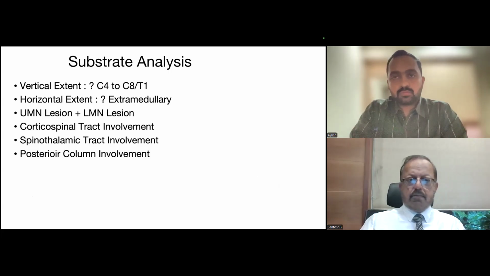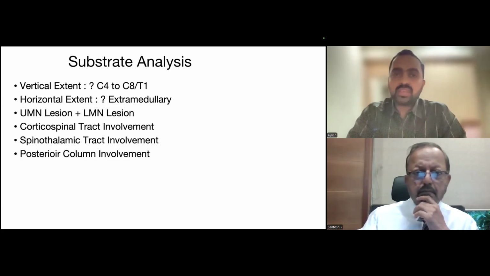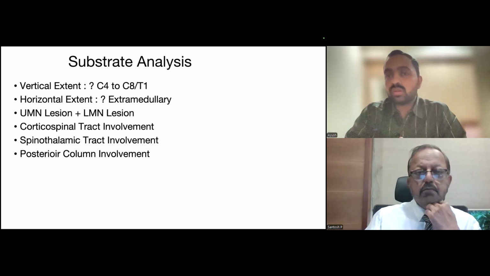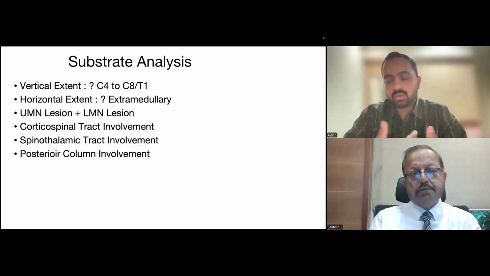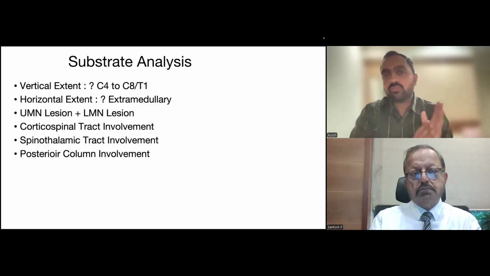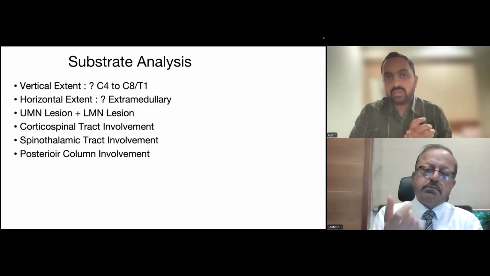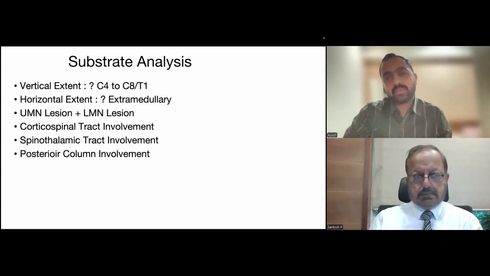So Ayush, you mean the pathology is between the C4 to C8 level or T1 level? As per the history, that is what I could localize to, because I was not getting any other features where I could localize to above the C4 level. And as you had mentioned in the previous case, the history of loss of sensation over the face or involvement of the lower cranial nerves as in the CVJ part or the neck movements. So hence, for now, I've kept my vertical extent localization to C4.